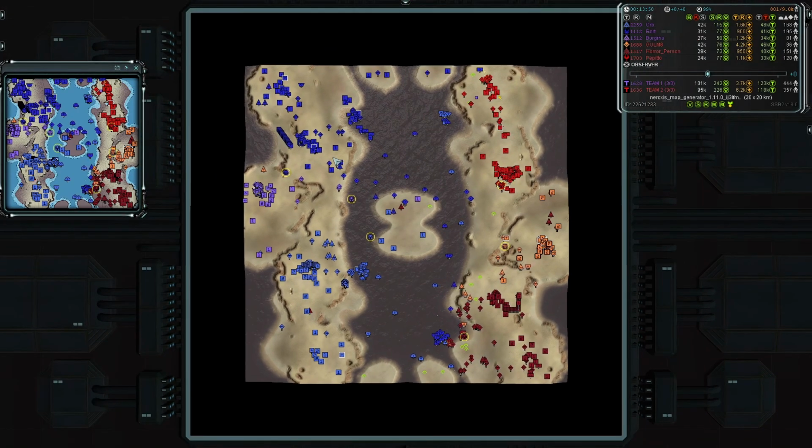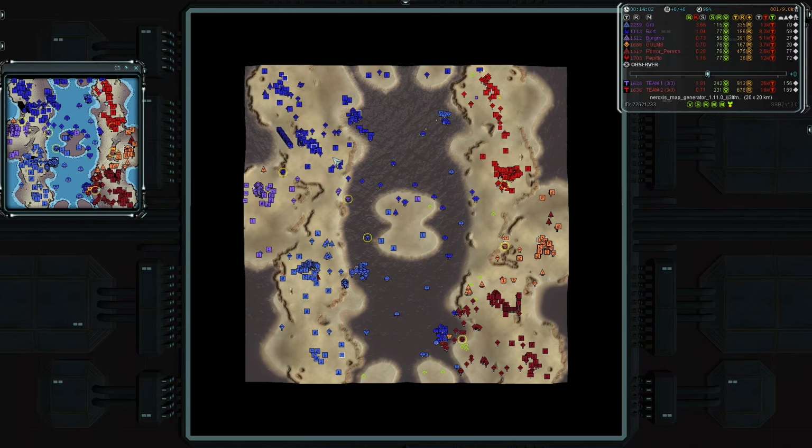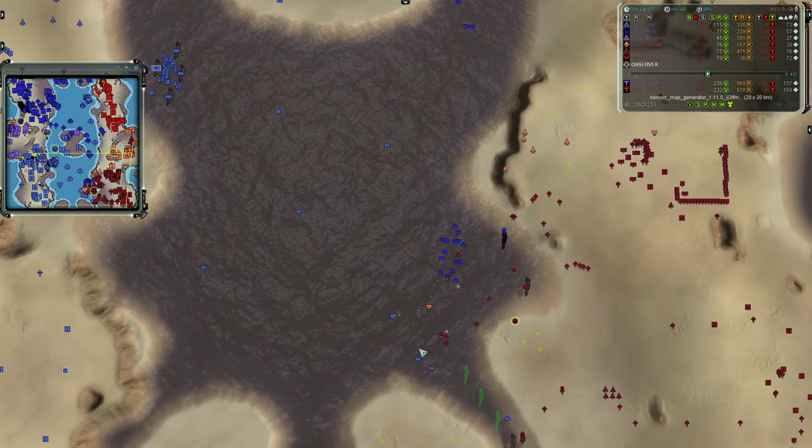Not a huge amount of mass between 3 players. That's 3 mass per person. That's not necessarily nothing, but that's pretty much nothing in terms of a difference in mass generation.